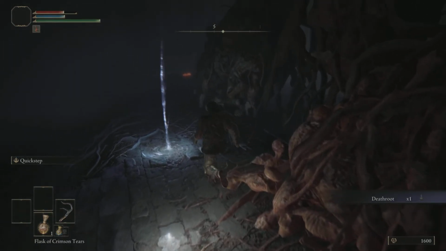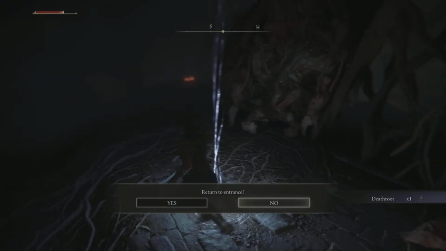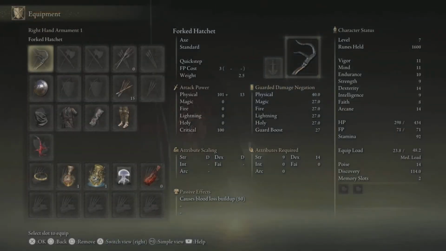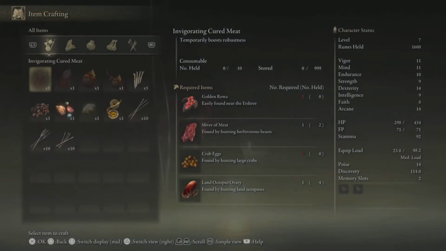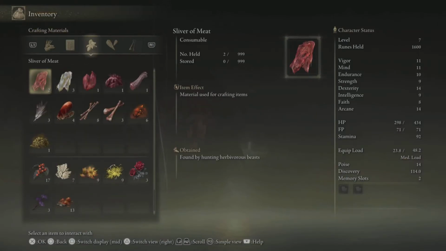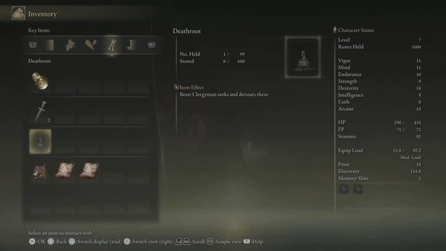Deathroot. It's a key item. Oh, return to entrance. Not at the moment. Let me check what the thing is, then I can end the episode. It says it's a key, so why did I do that? It's just easy to go this way. Beast clergyman seeks and devours these. Okay, so I'll look for a beast clergyman.